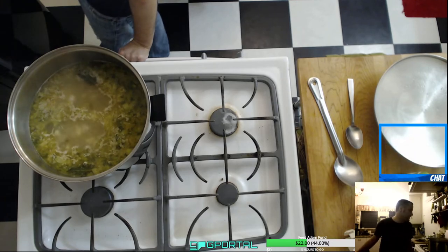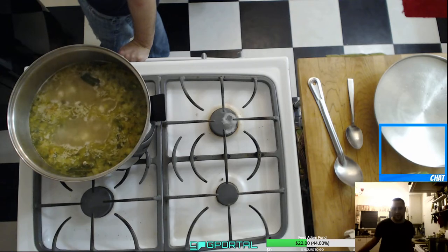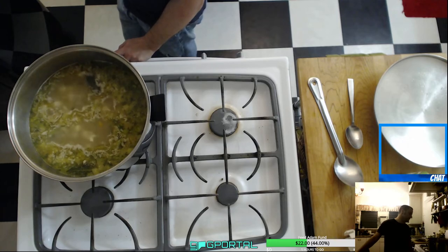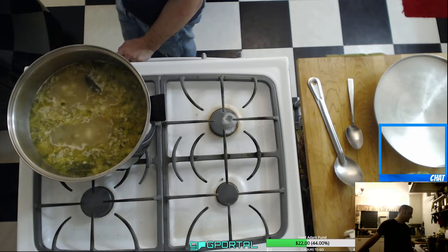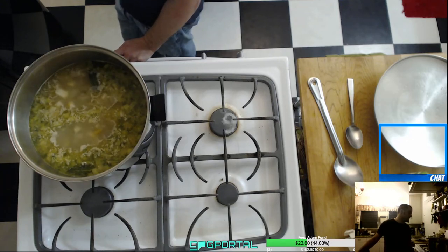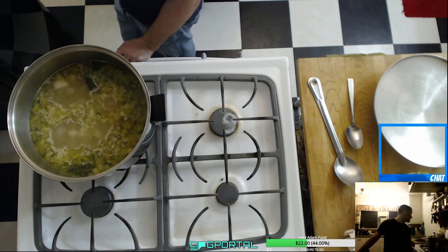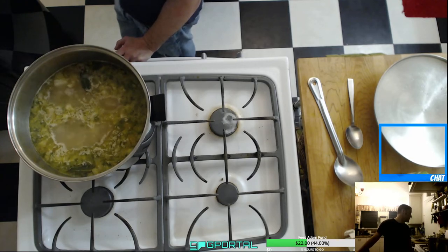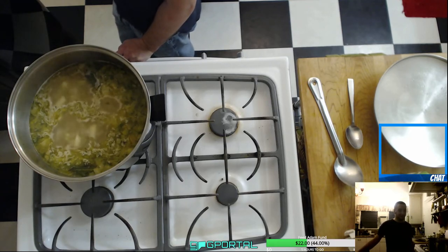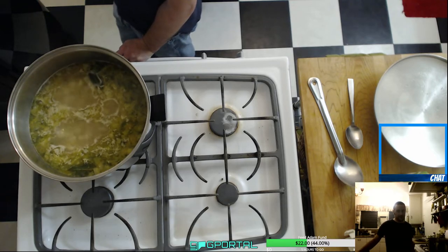I'm not like one of those super crazy Californians where everything's organic. The celery is not organic. The bay leaves and the oregano are not organic. The green onions are not organic. The only things that are really organic in this are the leeks, the stock, and the egg whites. It's just because here in California, sometimes you can only find something when it's organic.